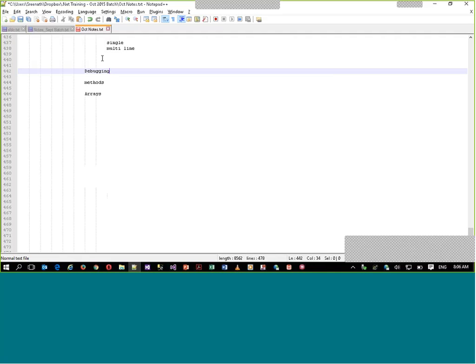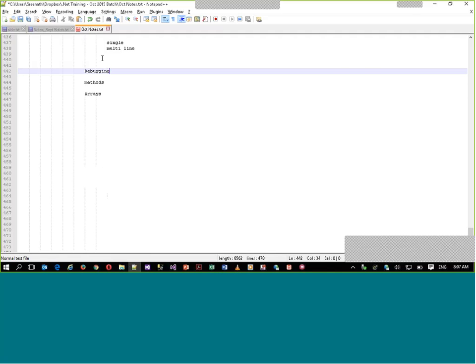Debugging is the process where we look at step-by-step execution to find out if there is any flaw in a program, or to find out at what step what is the value of any entity, any property, any variables, or whatever it is. So this is where you want to see the step-by-step execution of your program, right?